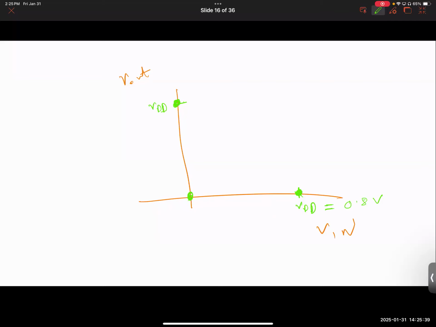Okay, so if your VDD is 0.8 volt, and if I apply 0 volt, you get 0.8 volt at the output. That's easy. But if I apply 0.1 volt, what happens then? What should happen? If you were a circuit, would you treat 0.1 volt to be a high voltage or low voltage? Low, right? It's almost zero. I don't care. I'm going to give you 0.5 VDD. If I give you 0.2 volt, still low. I don't care. It's low, very low. I'm just going to treat it as zero.